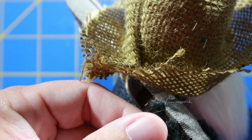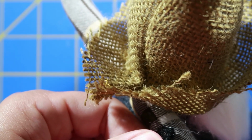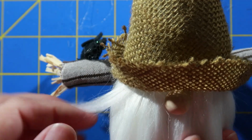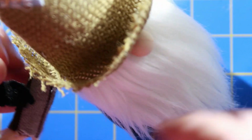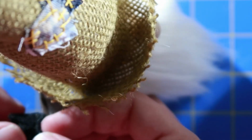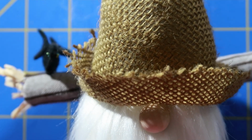I'm going to try to get rid of a little bit more of that excess stuffing. There we go. And we are done. We got his nose on, we got his crow. What I like to do too, once I get the crow on, at least when I'm sitting him wherever he's going to go, is I'll try to open up those wings a little bit too. That helps make it a little easier to identify it as a crow. His little eyeballs. He's pretty much finished.